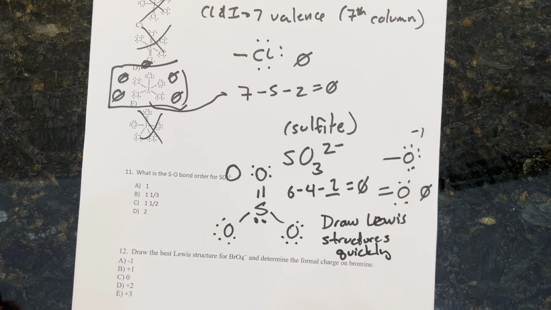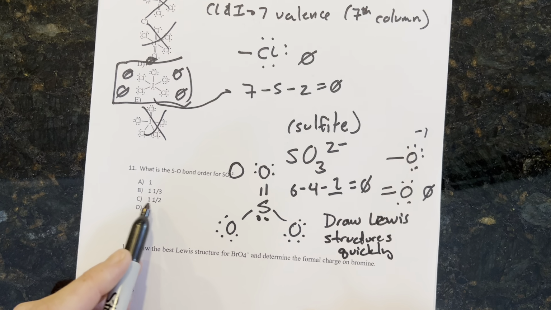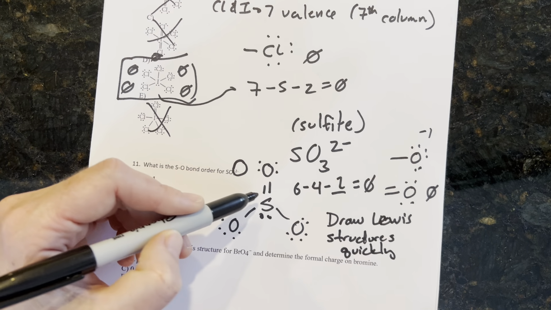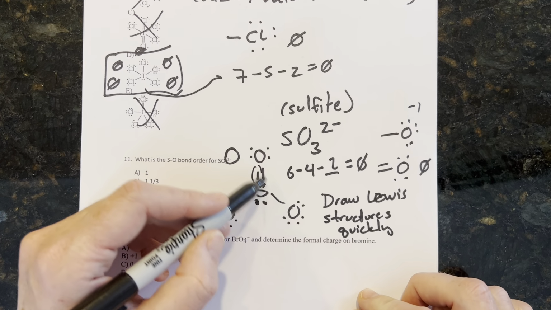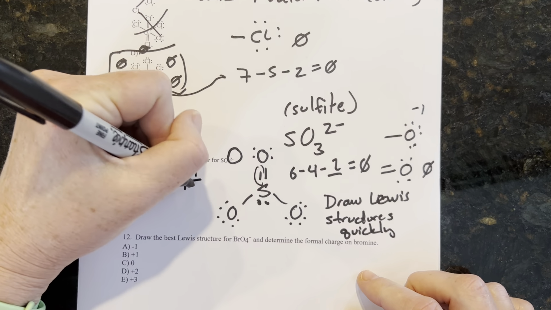All right, but that's not even the answer. The question is about bond order. In other words, how many bonds are between sulfur and oxygen? Well, here we have unequal sharing because this has a double bond and this has a single, and that just doesn't actually happen. Instead, this bond right here is delocalized and shared equally among all 3 of these. So I think you would agree they all have at least 1, and then this one that is shared between 3 things would be 1/3 for each one. That's why bond order is 1 1/3.